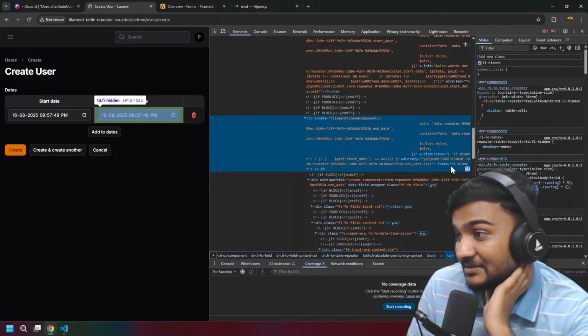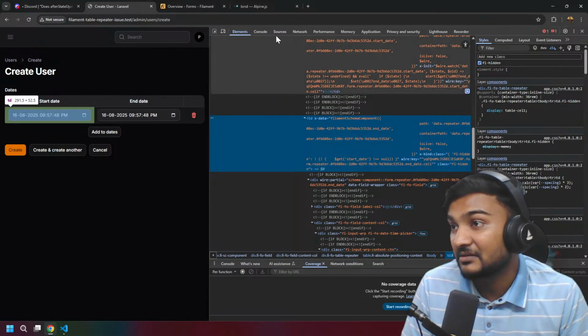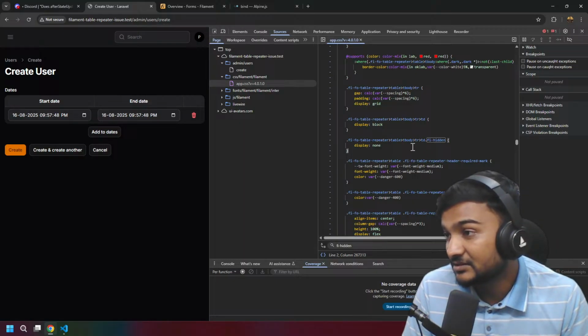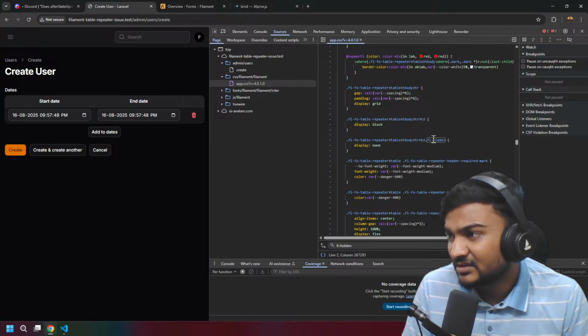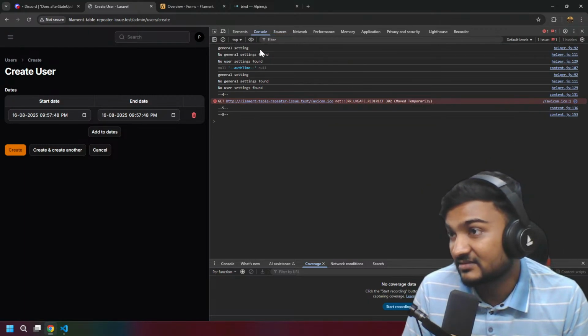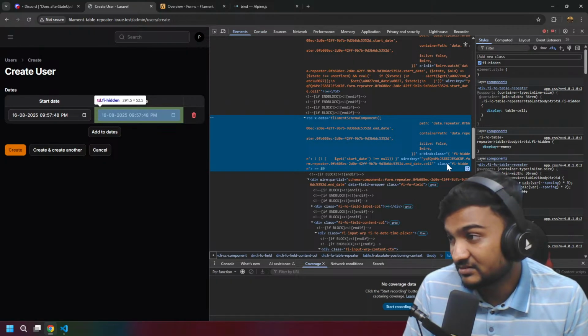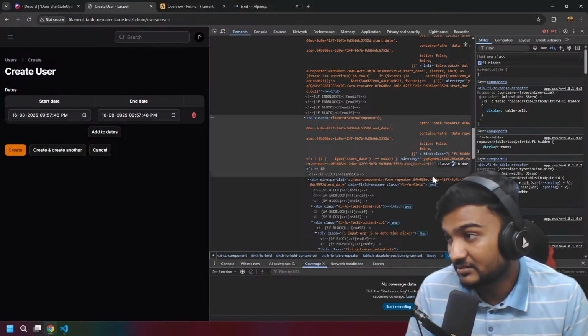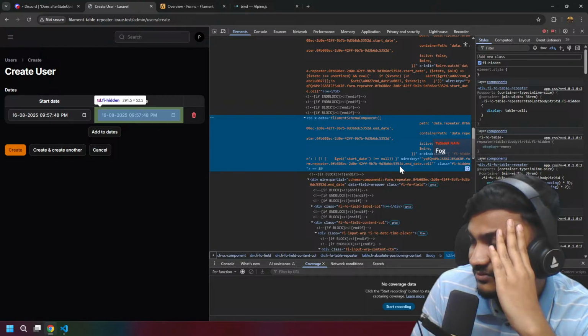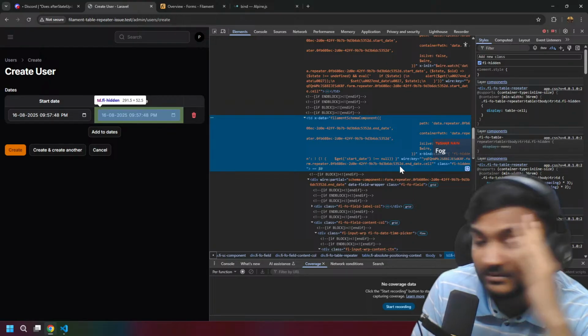But it is not hidden at all somehow. And if I see here, it is fi food table repeater table tbody tr td fi hidden, right? It should be none. And I think we have used the exact class, didn't we? So why is this happening to us?